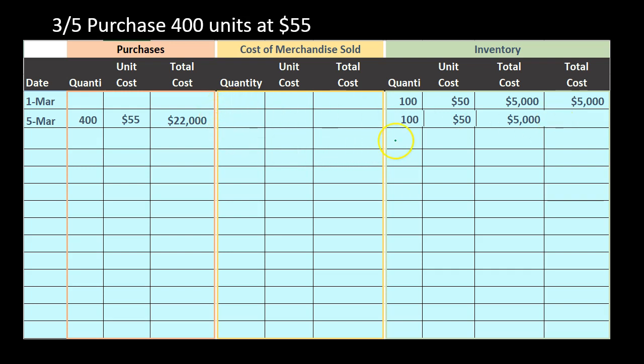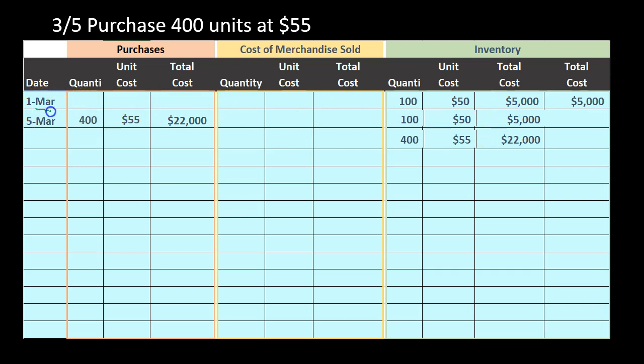Which we will now put in the ending inventory as well. So we're going to move that over and copy it over here. So there is some repetition here, of course. We have to copy this over and copy this over, but by so doing that, we can have everything on this date line, and we can show the purchases in a separate column so that we can clearly see the purchases column and the cost of goods sold column. Then we're just going to add up these two outer numbers under this date line.